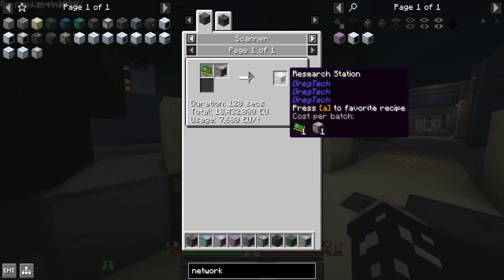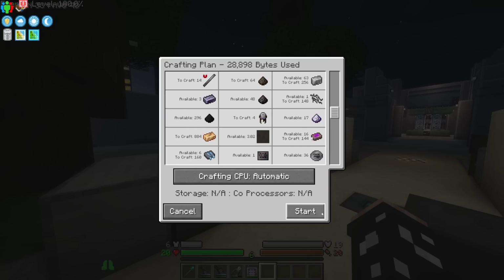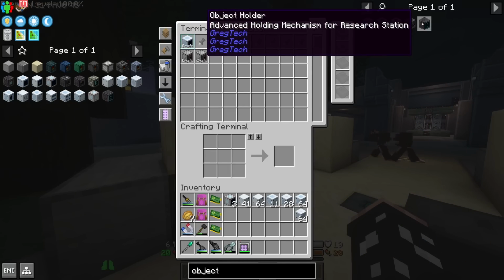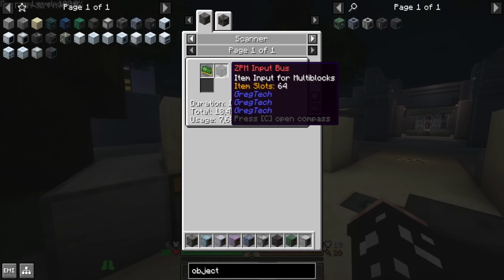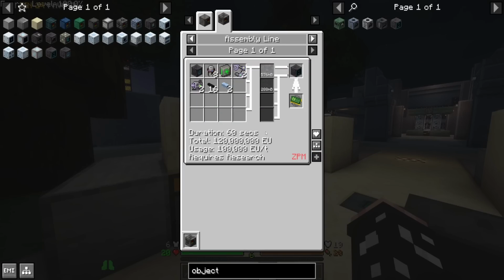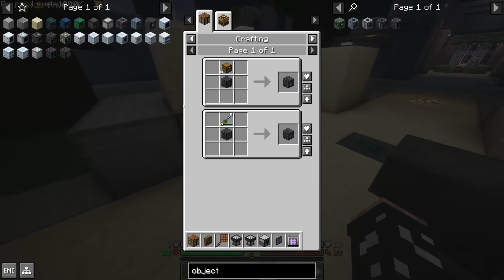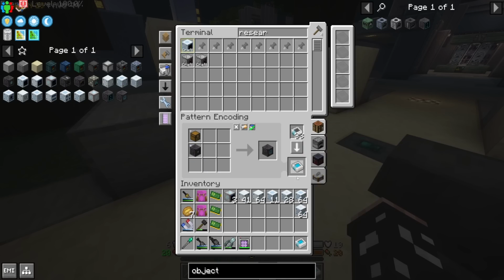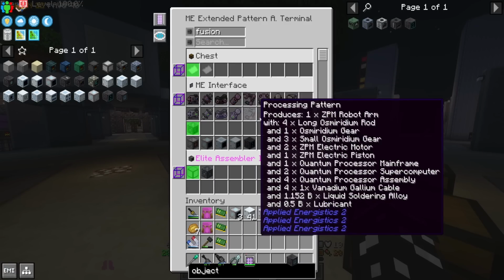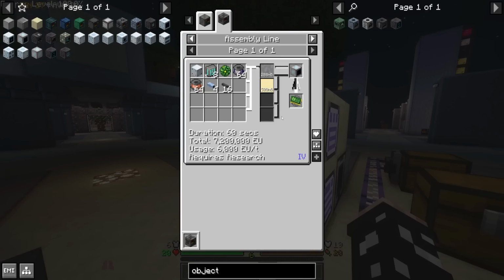So what we need to do now is build a research station. No stress. Which also requires 2 things. We need the object holder, which is going to require a ZPM input bus, and a big assembly line recipe, except for the ZPM input bus, which we're going to need to make 2 of actually, which I suppose is not too difficult. But there is another thing to add into our ME interface of continually growing recipes without enough storage for them. Yeah, alright, so let's build the data bank first.